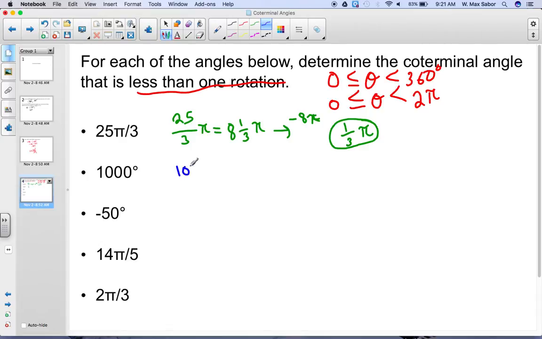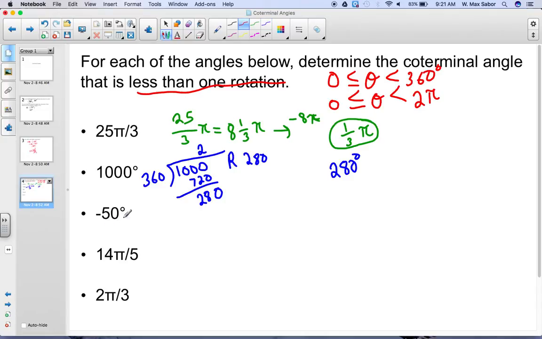1000. Well, this is in degrees, so I'm going to deal with it as if it were 360. So this goes in, I believe, 2 times. 2 times, yes. Which gives us 720. And then subtracting out gives 280. So the remainder being 280 says that it's going to be coterminal with 280 degrees. Now I did the same thing here and here. It's just that here I did it with division of numbers, and here I'm subtracting out multiples of 2 pi.